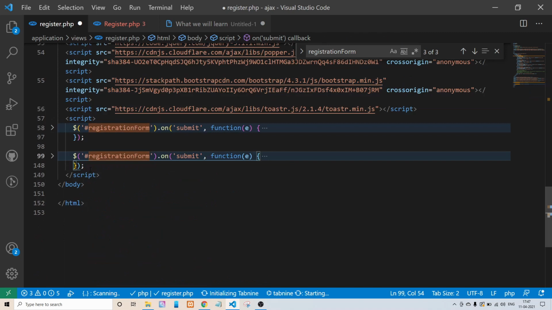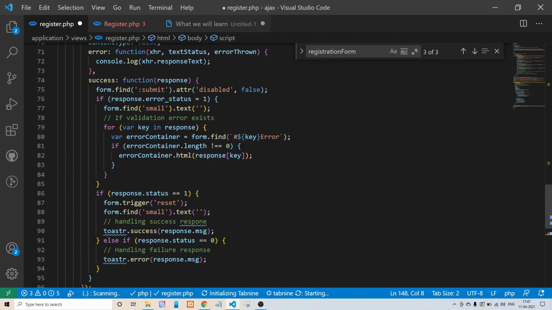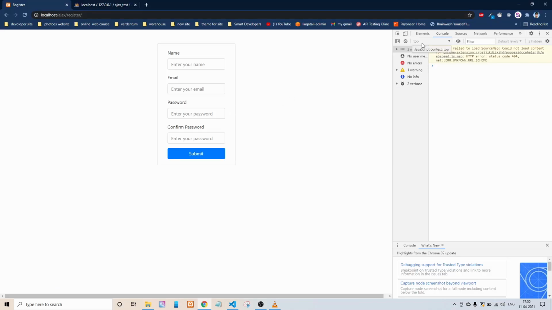Okay, and my code which I already did. Okay, here see, var equal to var key and response. Then here it is looping through each small, and it is finding that name, and it is displaying the error. Then let me show you how the validation is working, how we are making that automatically.